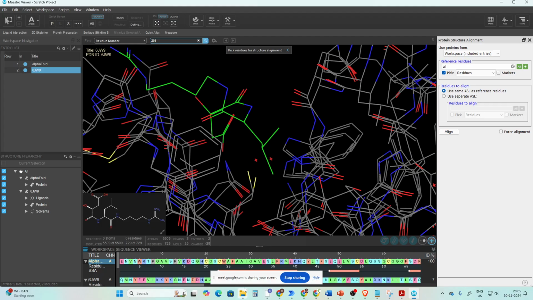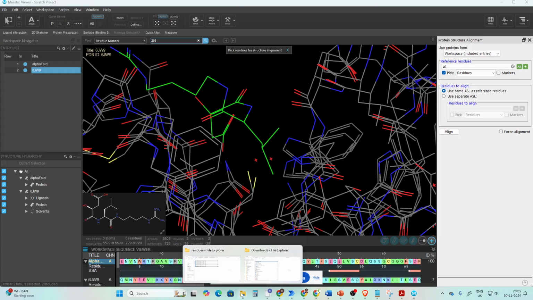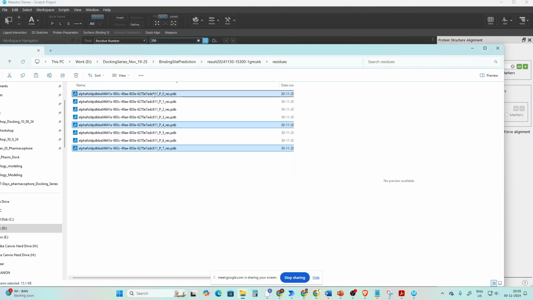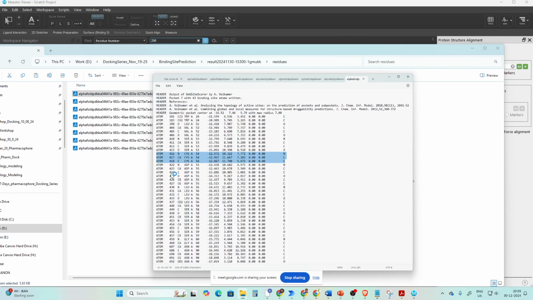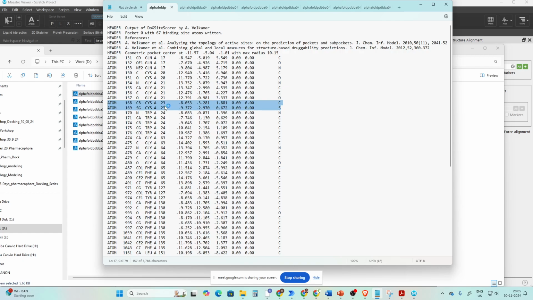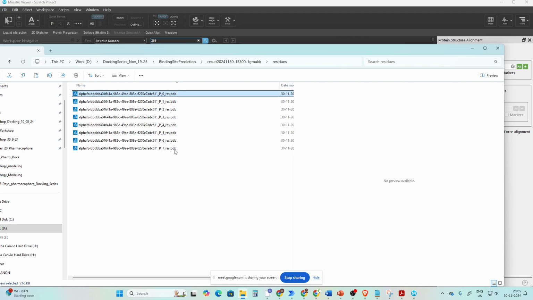Okay, so if you go back to this pocket, predicted pockets, let's see which one is having, yeah, so 1623 means the active residue, right? So pocket number first will be the actual predicted pocket.